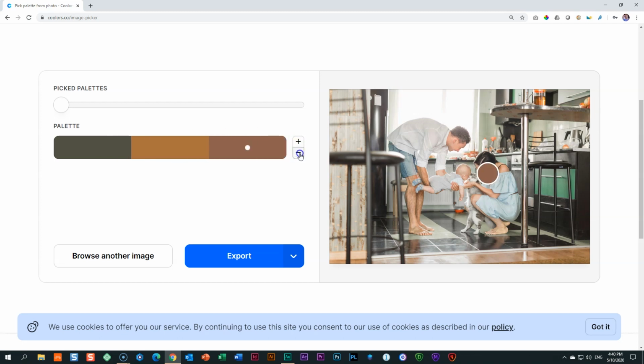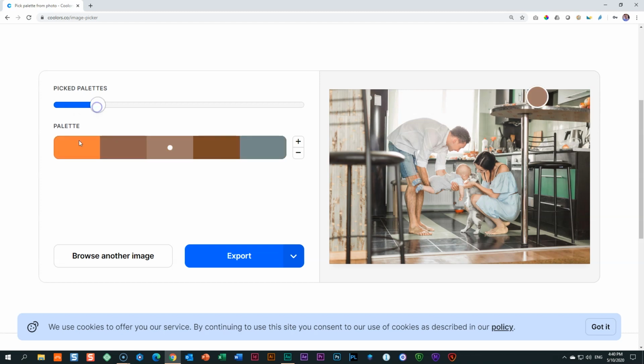Again, you can reduce the amount of swatches, and the swatches is a color, or you can increase it to as many as you want. Let's go back to 5. Don't leave yet, because I'm going to show you gradients in a short while, which is a very important tool as well. Go up here to pick palettes, and if you want to change the palette, you just drag this slider and it's going to give you different variants based on this photo.